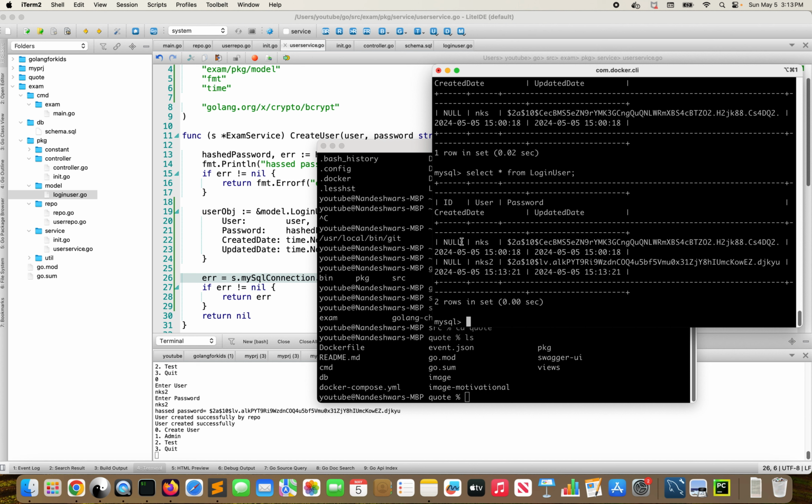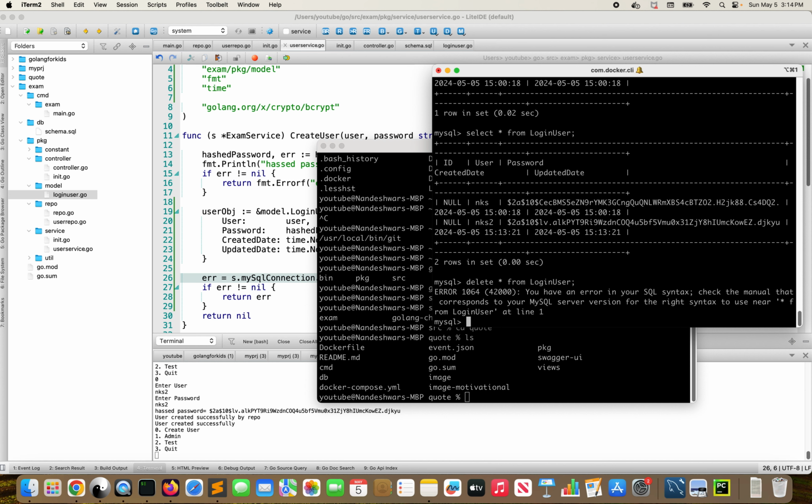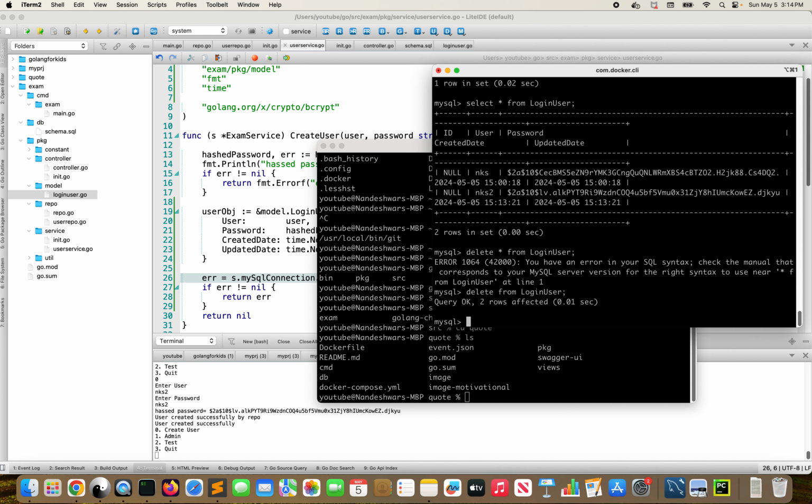Okay, so one thing I noticed, the ID field is not getting generated for case2. This is the hash password, but this field is not. Yeah, so let's look at why it is not generating. For that, let me delete all the data first. Login user, star is not needed here.